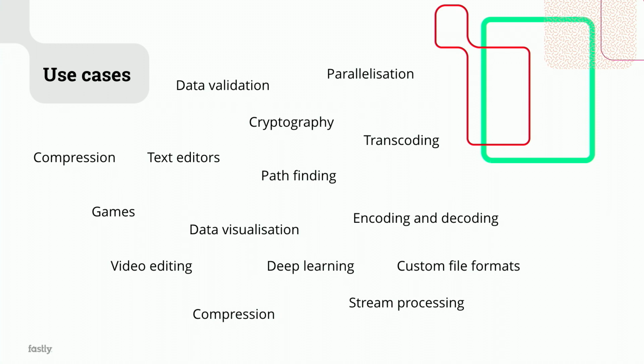Any part of your application that you're currently doing on the server and that's causing hot paths, think about that and see if you can port them to WebAssembly, such as encoding file formats, parallelizing your data, data visualization. A lot of data visualization that we're doing on the web now is really intensive in taking a lot of data. This is a perfect use case for WebAssembly. And the list is endless.